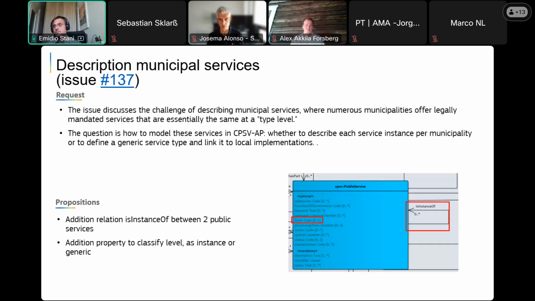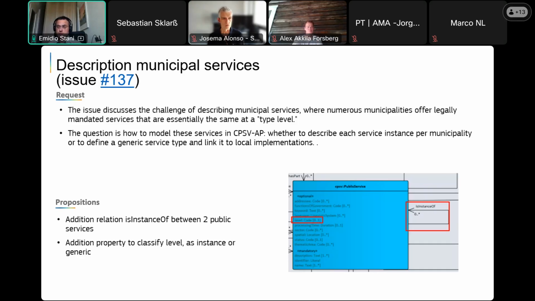If you would like to describe different levels of public service, you could have a different level in terms of implementing the same generic public service, like providing an ID card. That is quite generic, and you could describe it that way. But then you could also describe the service at municipality level, so at single instance level.